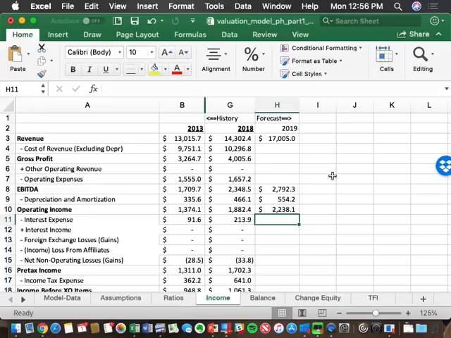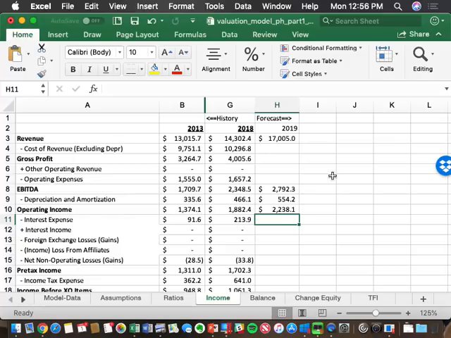Okay, so interest expense. One of the things the book talks about is that when you do an enterprise DCF, you target a capital structure. So for our purposes, we're going to assume the current capital structure equals the target capital structure for the company, which means we're not going to muck around with the debt or equity. Whatever debt or equity they have, we're just going to leave alone. We're going to leave it as is. You're also going to find it has no impact on the valuation. People get kind of uptight about this in the real world, but realistically, it doesn't affect the valuation. So we're not going to try and change it anyways.